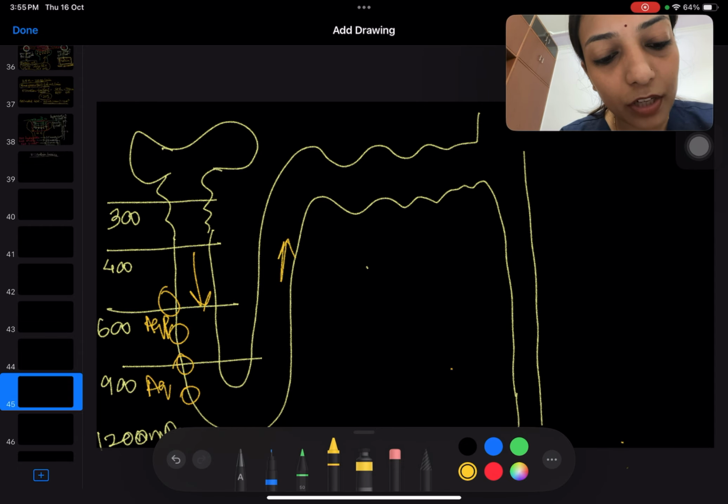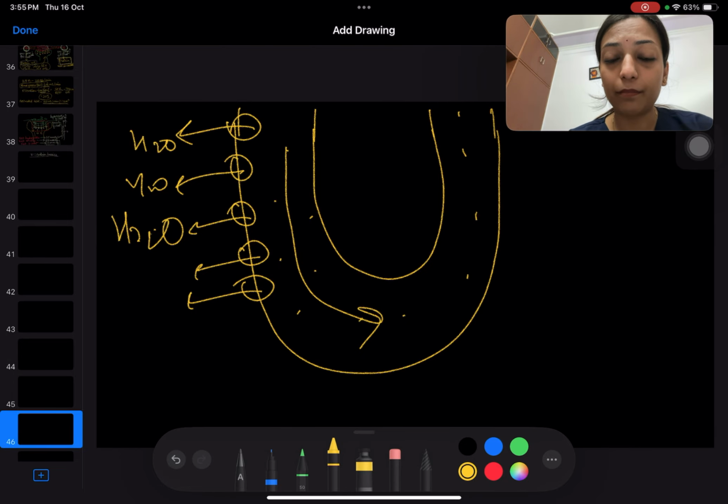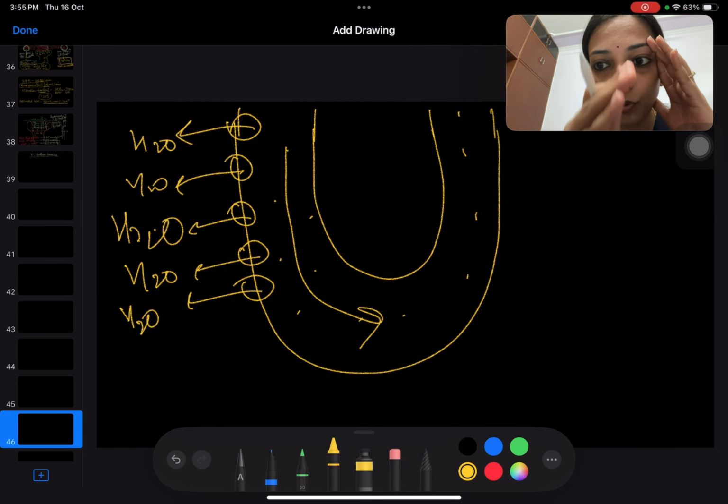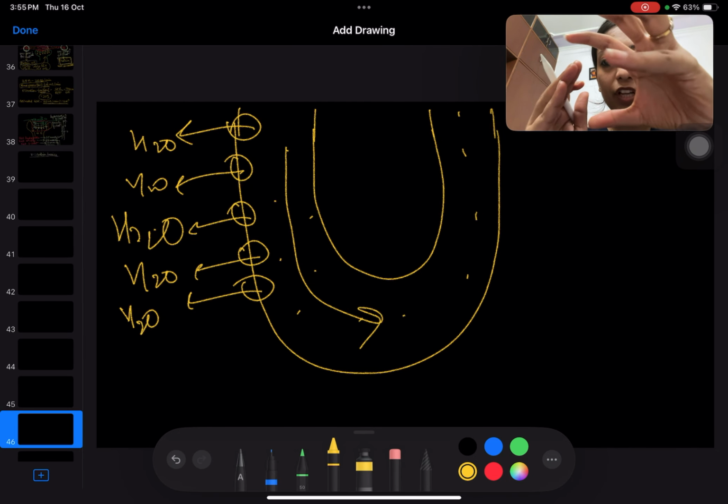Please understand, this is going out from the body. So whenever I say we are taking it back, taking it in, we are taking it in the interstitium, right? We are taking it in the medullary interstitium. Urine which has gone from the tubule, we have taken water from it. Right now that water is in the medullary interstitium. It has not reached the body. Now it will go into the body via vasa recta. This whole water is going to be collected by the vasa recta, and the vasa recta is going to take it into the body. Right now it is in the medullary interstitium, right?